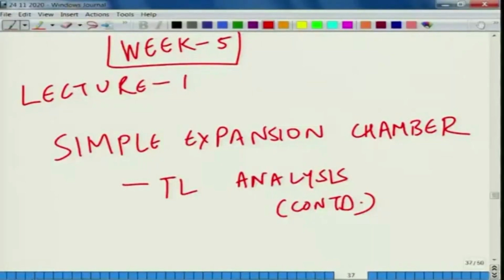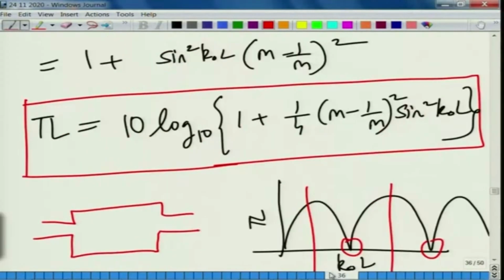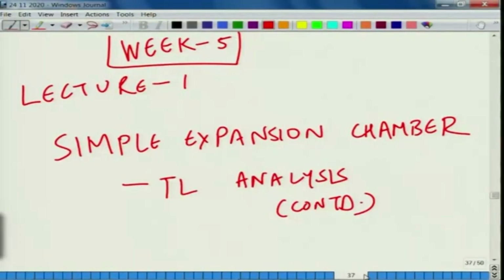Welcome to week 5, lecture 1 of our course on Muffler acoustics. So, we will begin lecture 5. If you recall, what we did in the immediately preceding lecture was we stopped at the transmission loss expression for a simple expansion chamber, which is shown here. We were just beginning to analyze the salient or important features of the transmission loss spectra. So, our primary job in this lecture will be to discuss in greater detail the transmission loss performance curves, and possibly the sequential connections of the muffler elements. So, let us begin today's lecture.